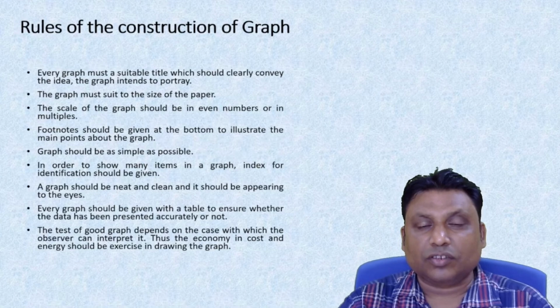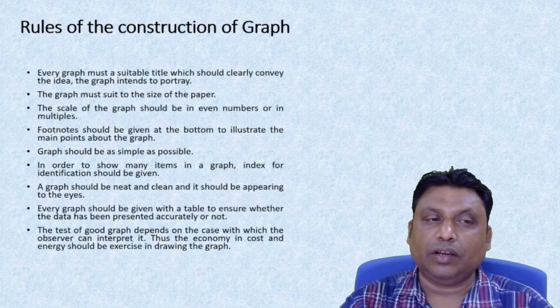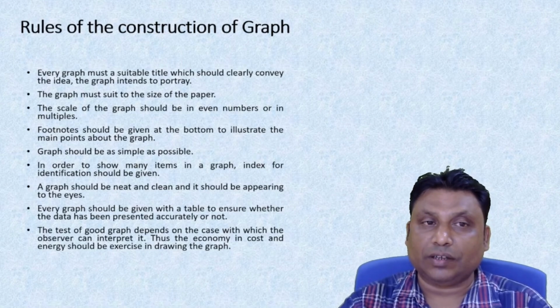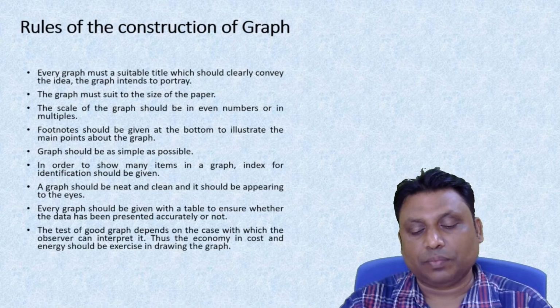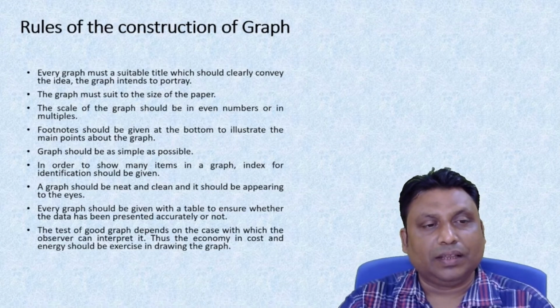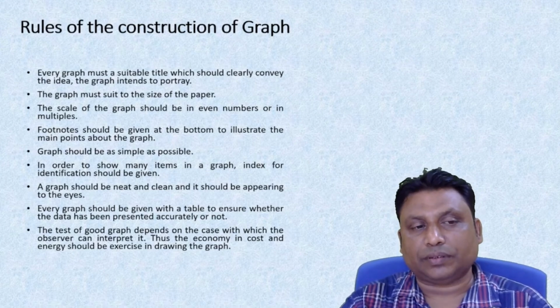What are the rules of construction of the graph? Every graph must have a suitable title, which should clearly convey the idea and intent of the graph. The graph must suit the size of the paper. You have to prepare the graph within the paper, not outside of the graph paper. The scale of the graph should be in even numbers or in multiples.